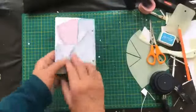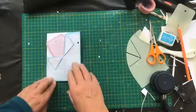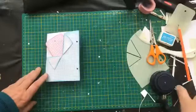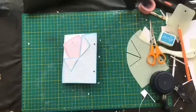And then because it's going in your book, you want some interest on the back. So I've just used one of the other templates to do that on the back. So that's just using it, literally a handful of the templates. I won't show you any more today.